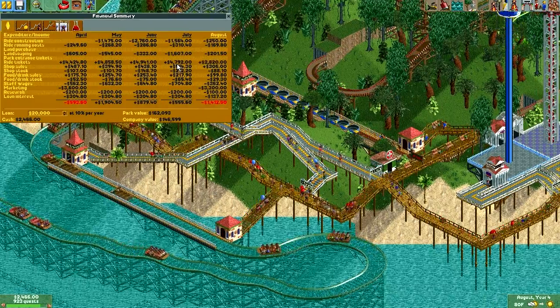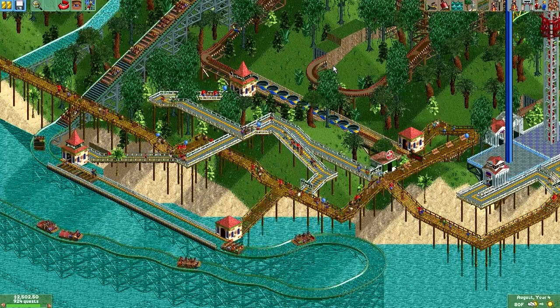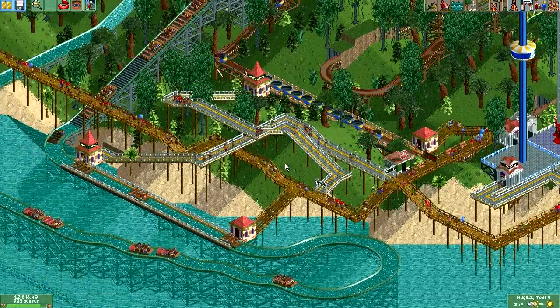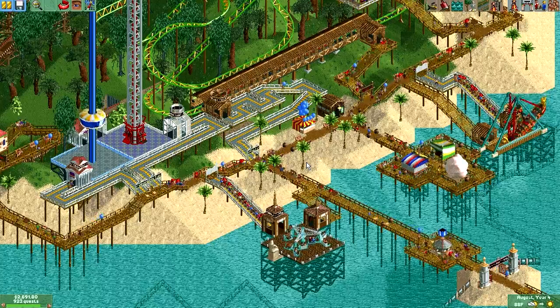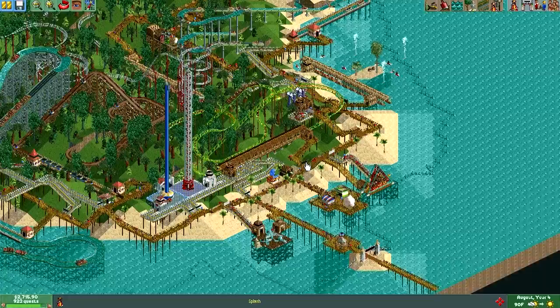Now, how's our ride tickets? Oh, ride tickets are, ooh, well, they're almost at $5,000 a month. All right, that's going really, really well so far. We just need to keep people pouring into the park. And because we've not really got a crowding problem at all, I'm not really seeing people complaining about crowding. The crowd density looks fine to me. So we're not really worried about that.